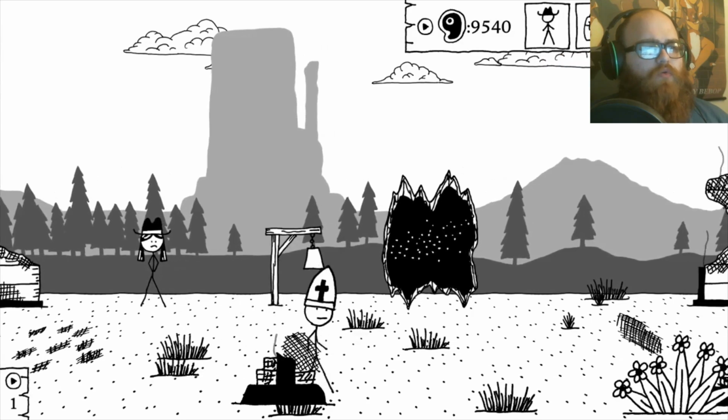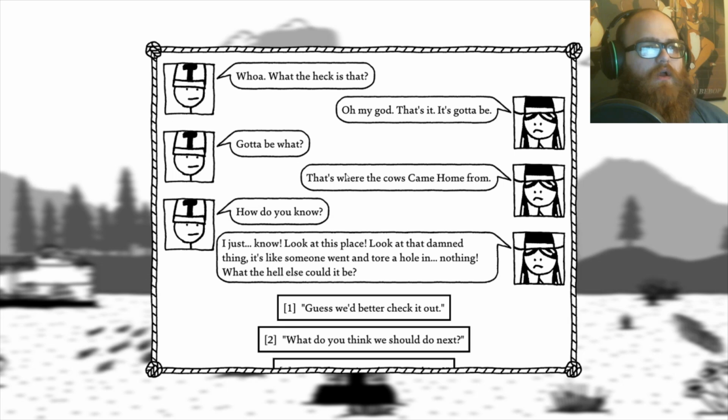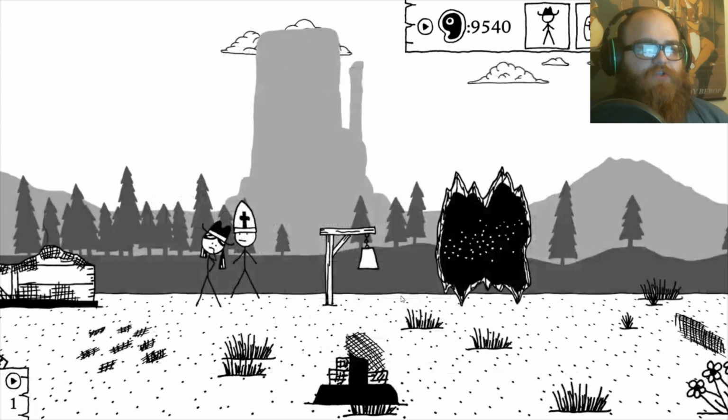Why is there a portal? Whoa, what the heck is that? Oh my god. That's it. It's gotta be. Gotta be what? That's where the cows came home from. How do you know? I just know. Look at this place. Look at that damned thing. It's like something went through and tore a hole. Guess we better check it out.